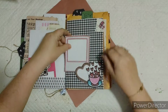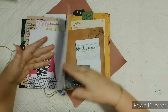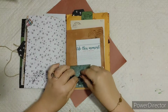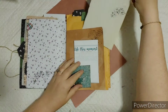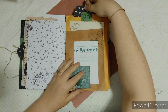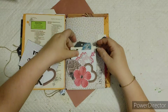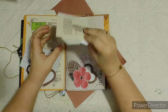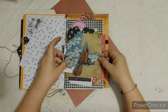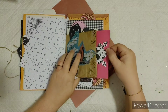I love the colors, the black and white and the pink. There's photo mats. There are the little bunting tabs where you fold them over. Every page is a pocket. And there's one of my little envelopes that I designed. Here are journaling cards, just some scrap papers. There are several different envelopes that I pulled from the trash. Book pages, just all kinds of things to make it a hybrid using a printable kit, plus using some junk as well and some old vintage copies.